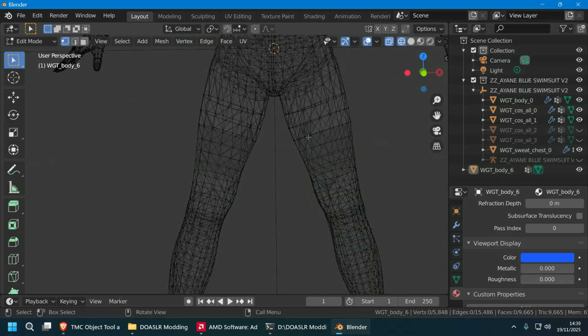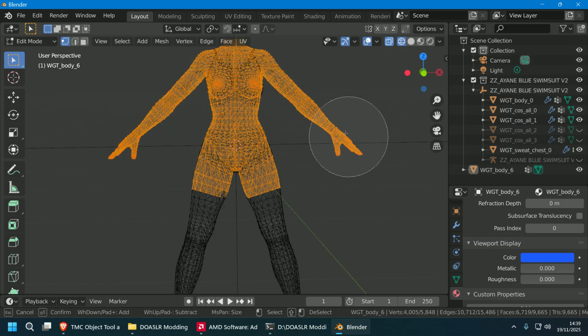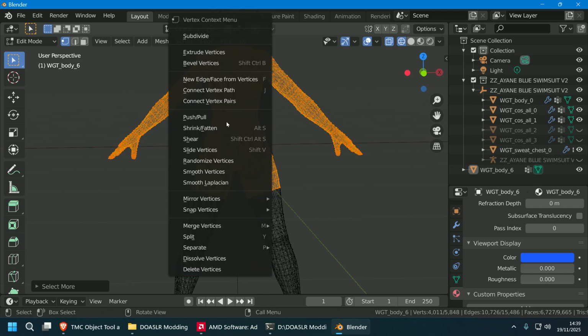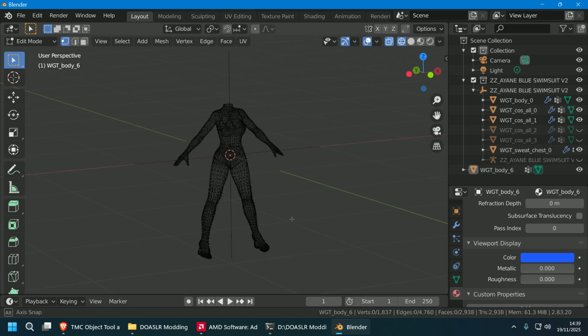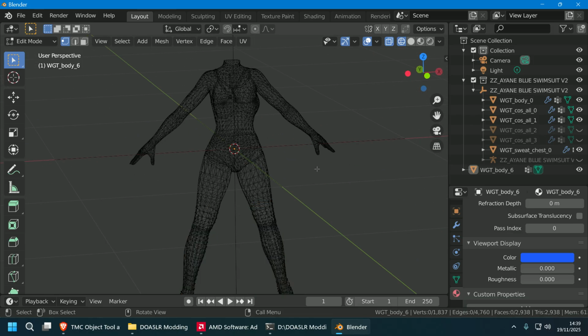Same height. Exactly the same height. And we don't need this above. Left Control plus in the keypad and you select everything. If you want to make sure what is left, just press A, and this is what's left. Left click outside, and there we have it.